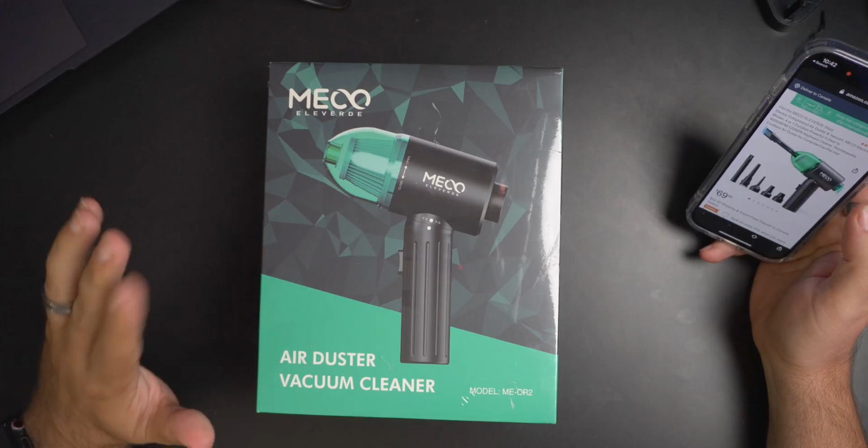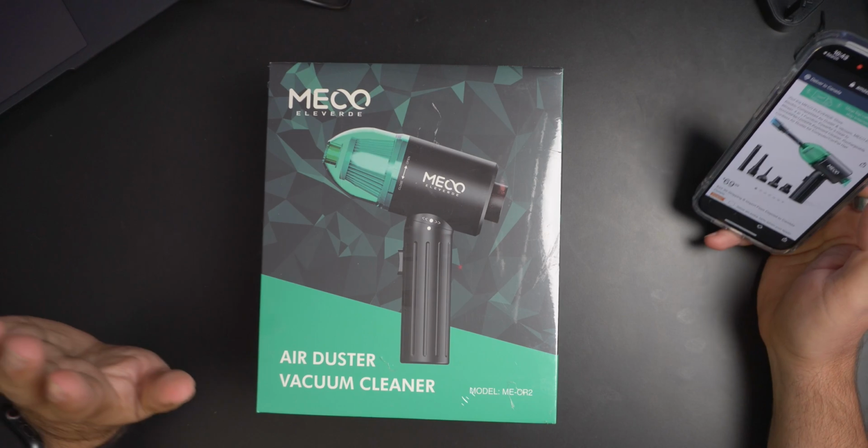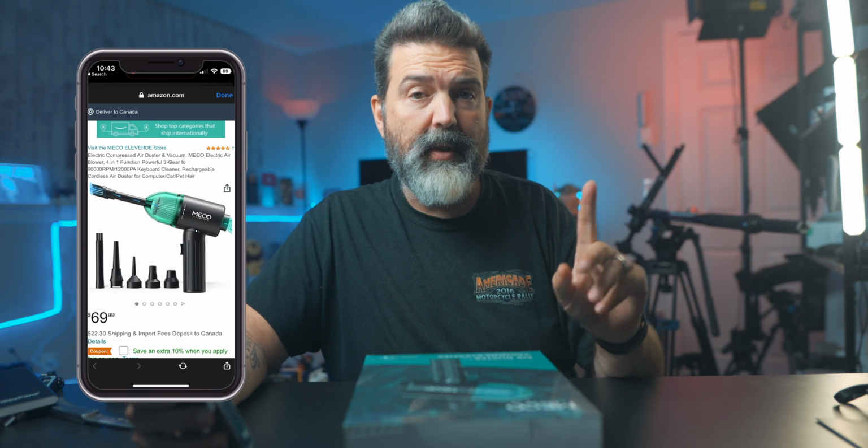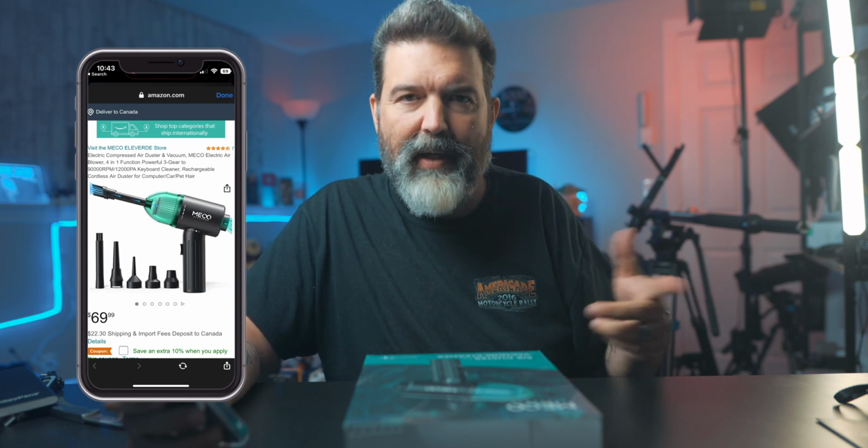This is the Meco Verde. That's how I'm saying it. I don't know. Model MECR2, and based on their Amazon listing, an electric compression air duster and vacuum. So it's cool because it's not only a vacuum cleaner, which is kind of nice for cleaning the car, the house, whatever, but it's an actual air compressor. As you can see here, it has a bunch of different nozzles. You can use this for inflating, like a little air mattress or a kid's swimming pool. You can probably use this to inflate.